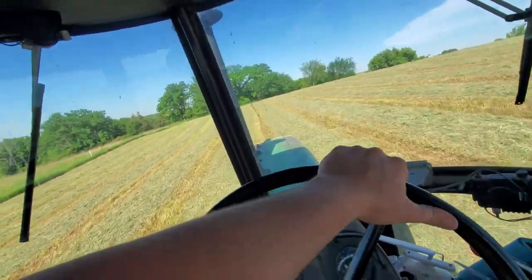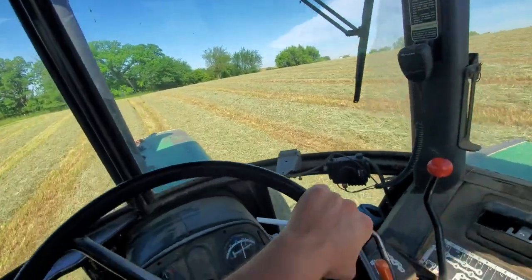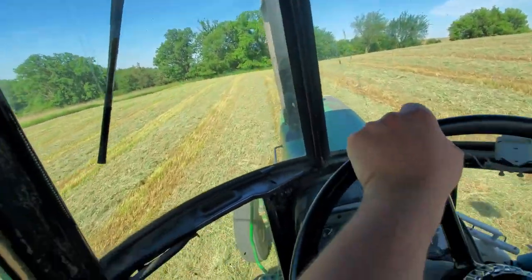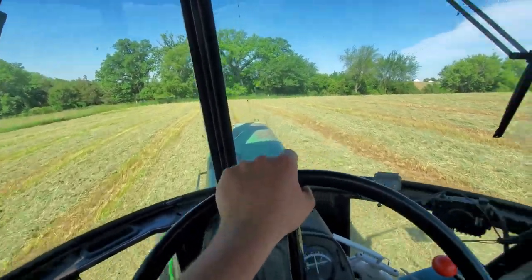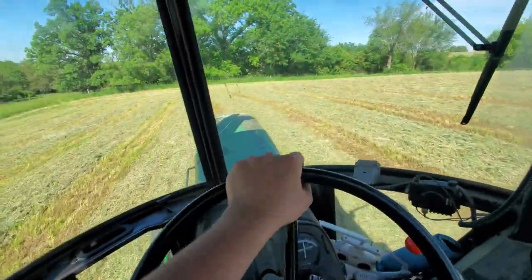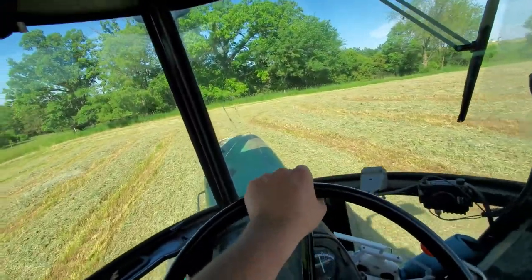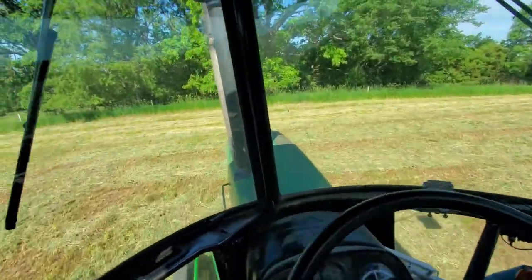It is crazy how dry it is. Like, it is really dry. No humidity, 90 degrees, sunny, and 15 mile an hour wind. It's just drying everything to hell, which is good for making hay, but this don't change after we get the hay baled. For the corn crop and second crop, we ain't gonna have much of a corn crop or second crop. The ground's really dry, really bad.